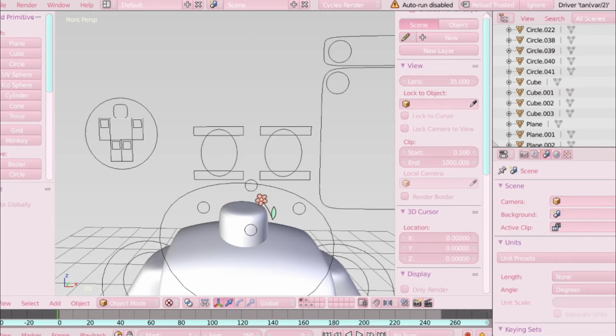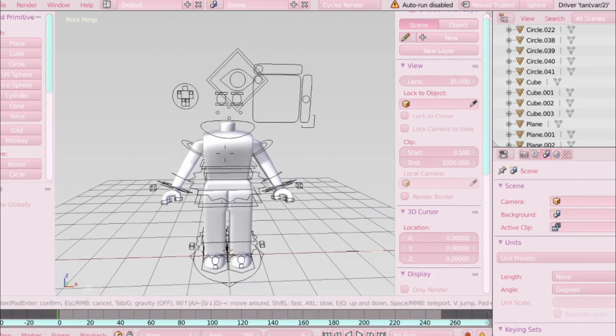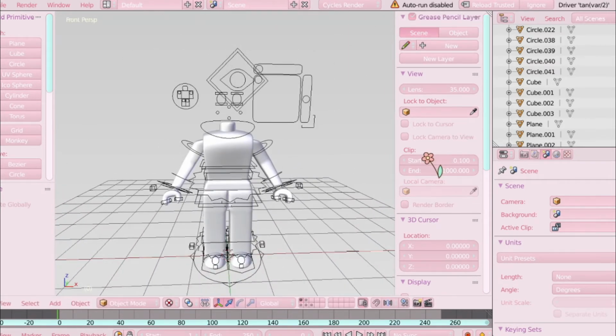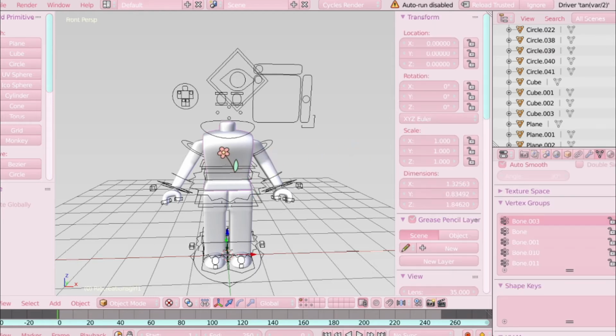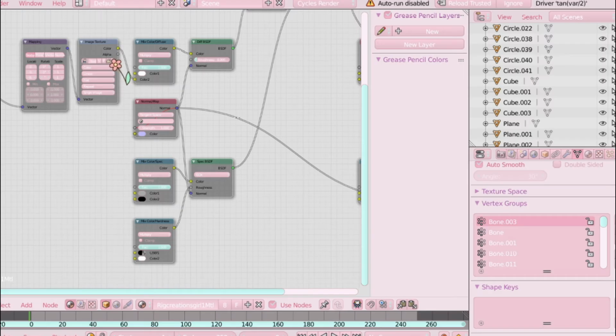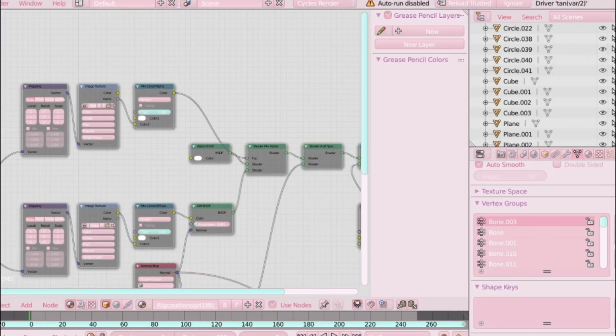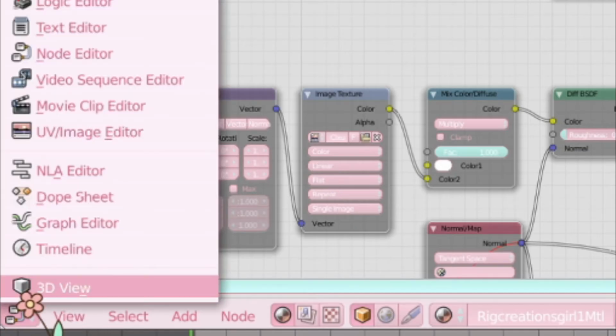Okay, so once you're done with that, just hold shift and F to move again, and we are going to import the nodes of our character. The nodes are basically the textures, and right click on the torso, actually any body part, and then go to the square icon and then click node editor. Then there will be 2 image textures, and you want to choose this bottom one right here, and then click on the folder icon, and then I'm going to just go back. So just click on this and then go to 3D view.